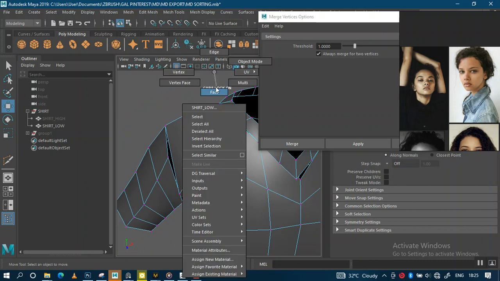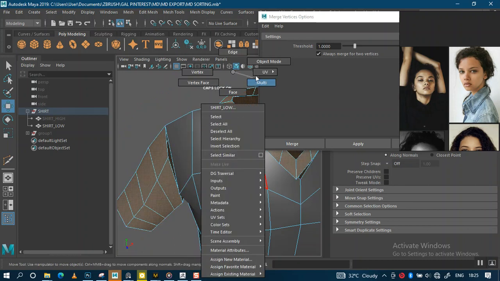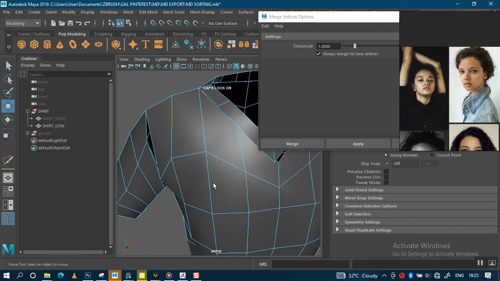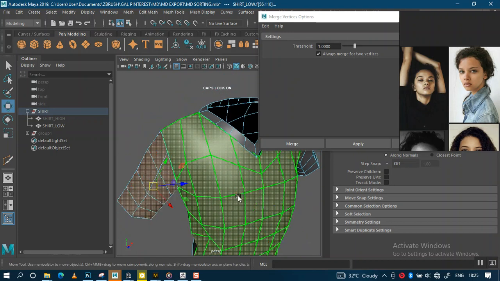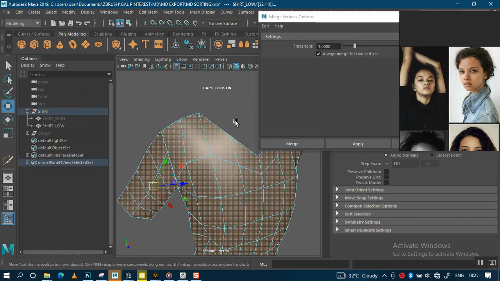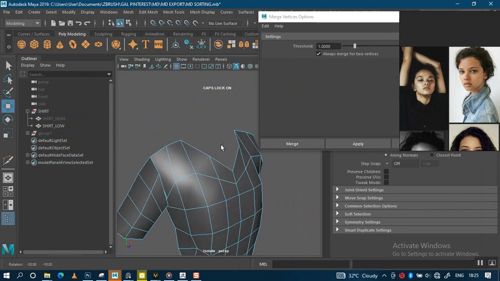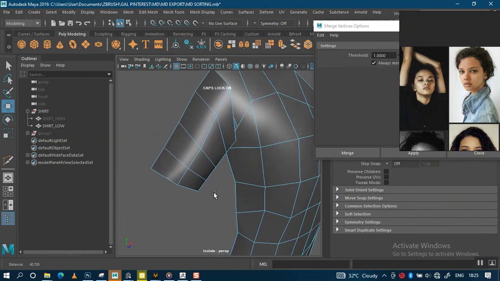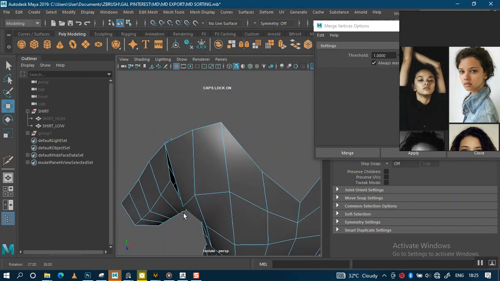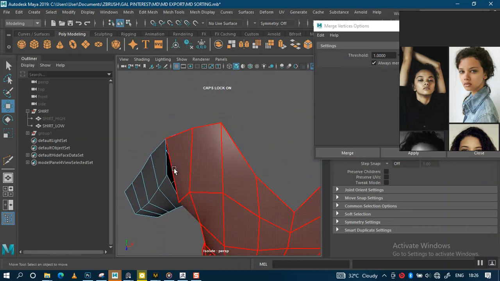So let's go to shell mode, select these two, let me shift this out of the way, and create a corresponding edge loop around here.